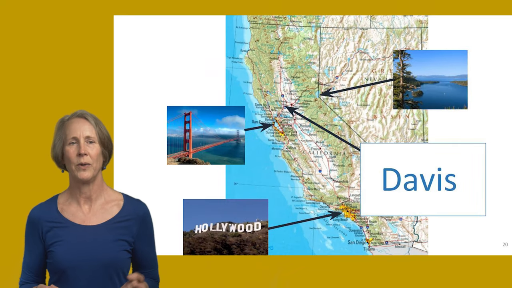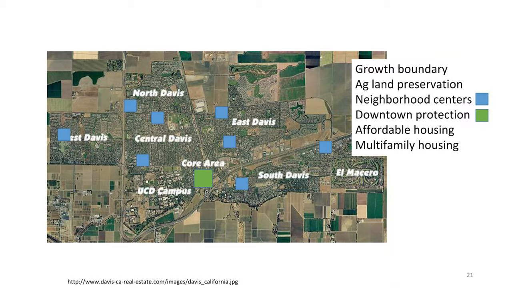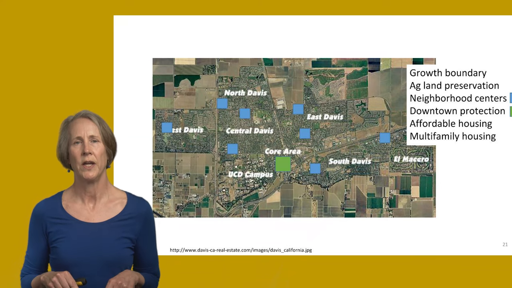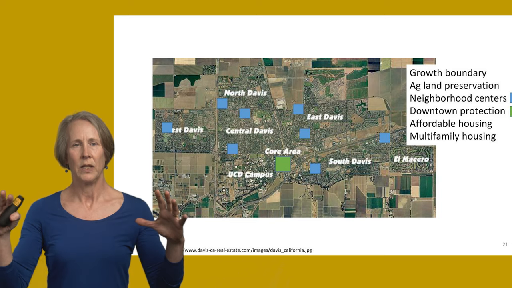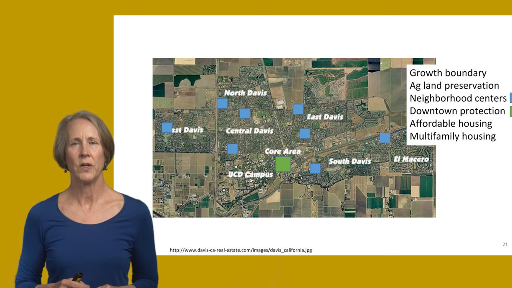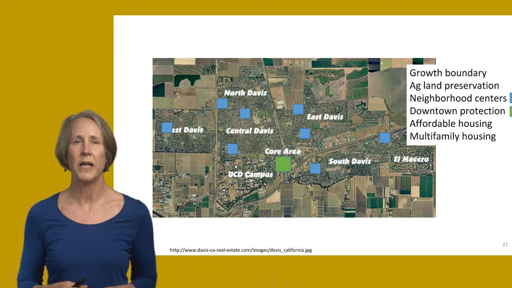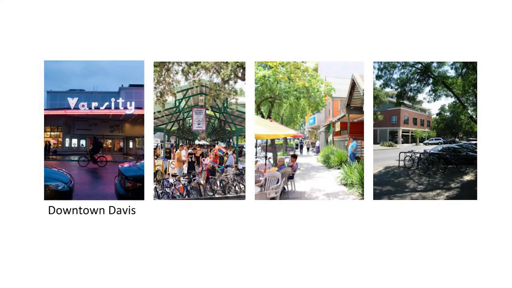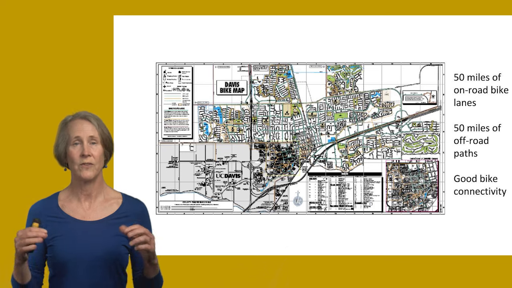Davis is located about halfway between San Francisco and Lake Tahoe, just outside of Sacramento in Northern California. What makes Davis special is a whole bunch of different things, most of which are the outcome of explicit policies. The city has had a very strong growth management program that has kept the city compact with very sharp edges and things are pretty close together. There was also a conscious effort to make sure that every neighborhood has its own little shopping area, so that you're within biking distance of a grocery store. And lots of effort to make sure the downtown area remains as the core of the community with lots of activity at the center.